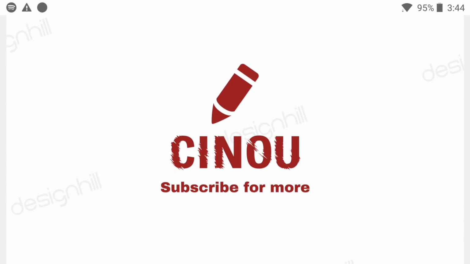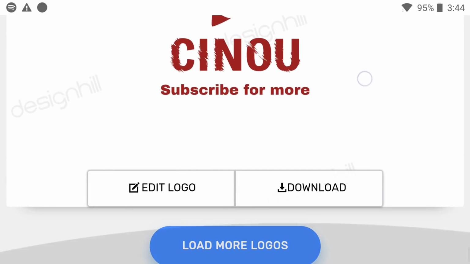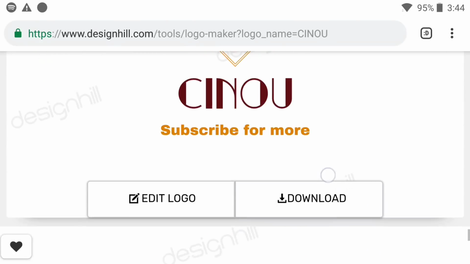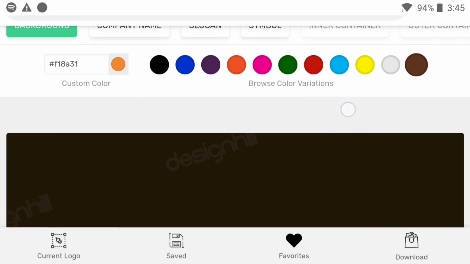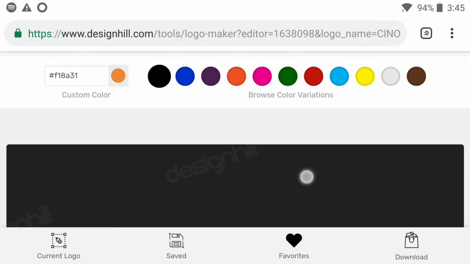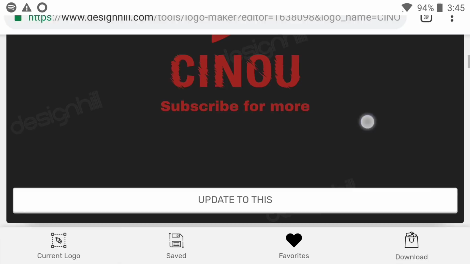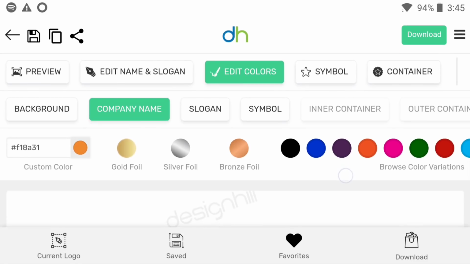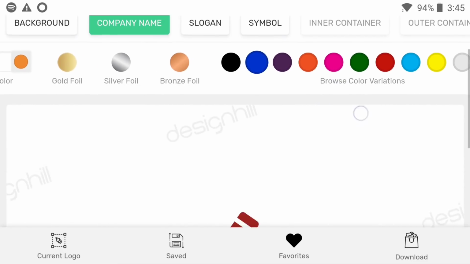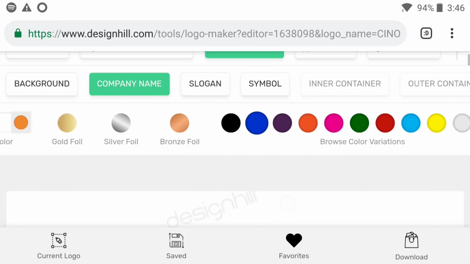It looks pretty damn good, and the best thing about this, you can even go ahead and edit a logo, or you can just download it as it is. And also you can customize anything. You can change anything about the logo, the position of the text, or how big the text is, how big the logo or the symbols are. You can change the colors of the background, the text, and the symbols. Anything is customizable, and you can do whatever you want with the project that they give you.